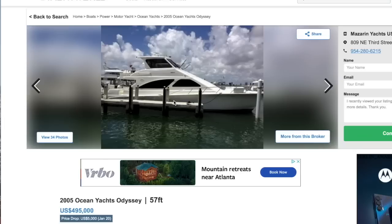He doesn't have to wear a mask anymore! I'm alive! None of us got it — life is good. So we actually were about to buy this boat. It is a 2005 Ocean Yachts — that is the manufacturer. The model is an Odyssey and it is 57 feet in length. We never actually went on this boat; we were just negotiating. And it's $495,000.